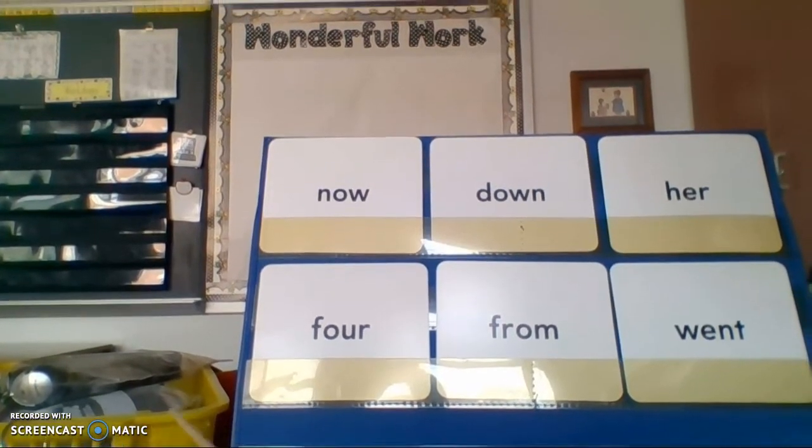How did you do playing this game? Did you do pretty good? I bet you did. All right, let's do some phonemic awareness. We're going to identify some rhyming words. What I'm going to do is say 2 words, and if both words rhyme, you're going to wave your hands up in the air. And if the words do not rhyme, you're going to keep them on your desk or your table, wherever you are working on this. All right, for example, if I said the words leg and peg, would you wave your arms? Yes, you would, because leg and peg rhyme.